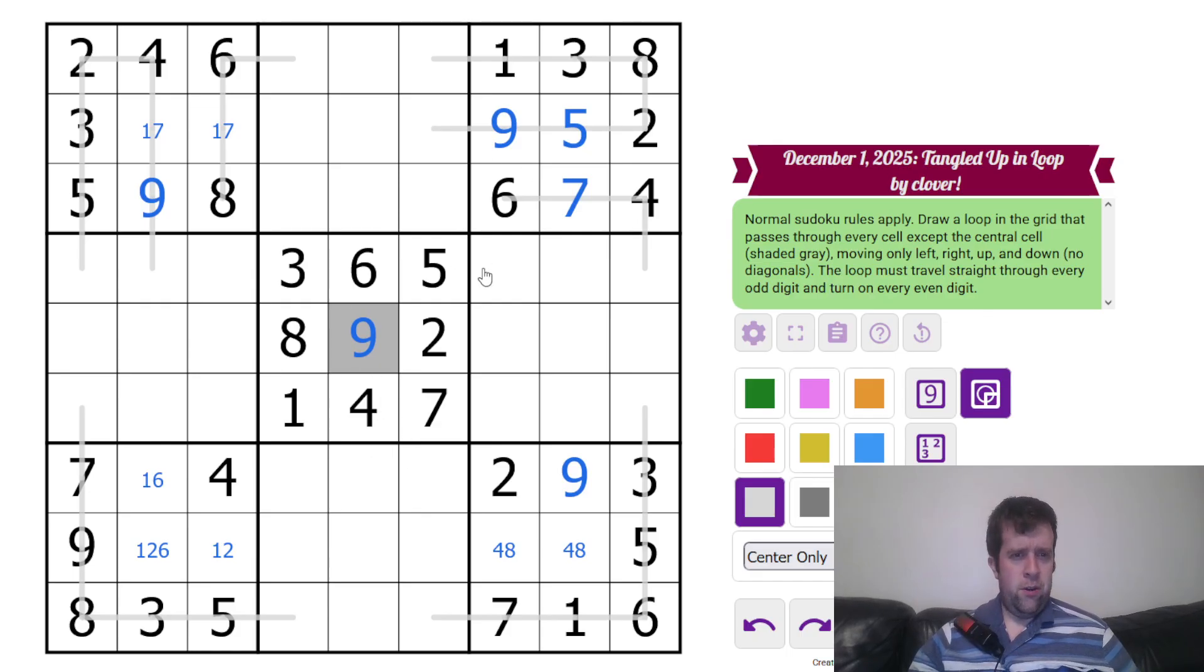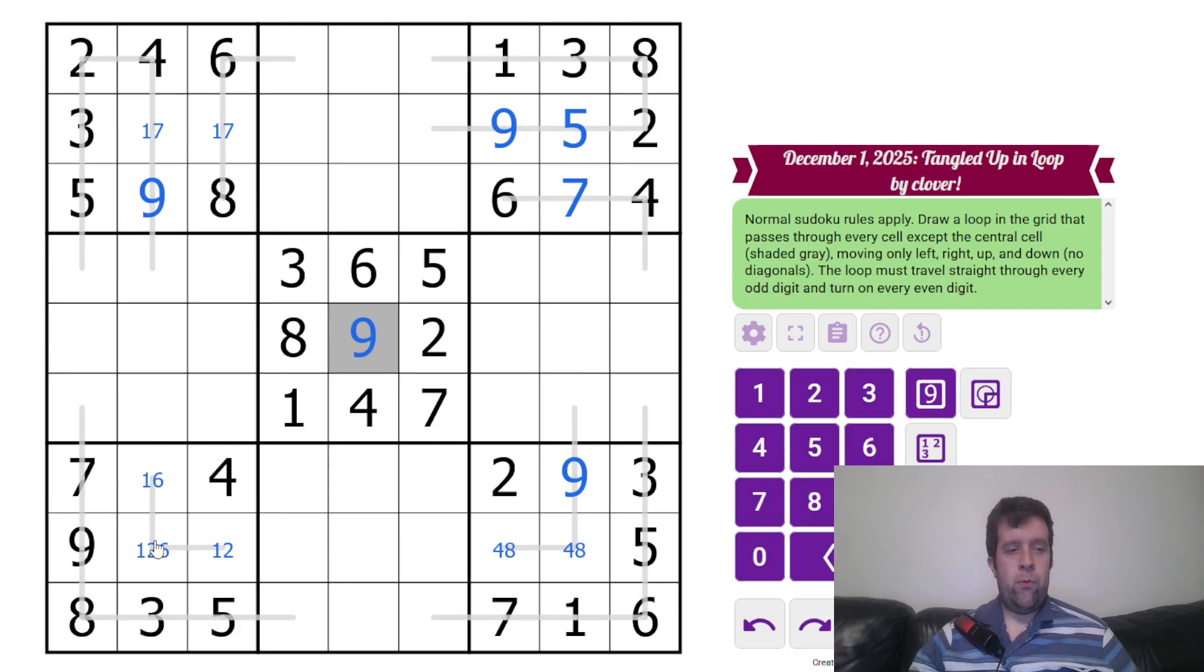Now this three has to go straight through two cells. This two has to turn that way or is now like a new corner. The only way we can take that cell in a loop is if we do that. The seven has to go straight. The five has to go straight through the nine. Now, do we know anything else at this point? We're never taking the nine in our loop, which is fine. Okay. So this four and eight must go like this, because the eight needs to get taken in that particular dimension. Nine has to go straight.